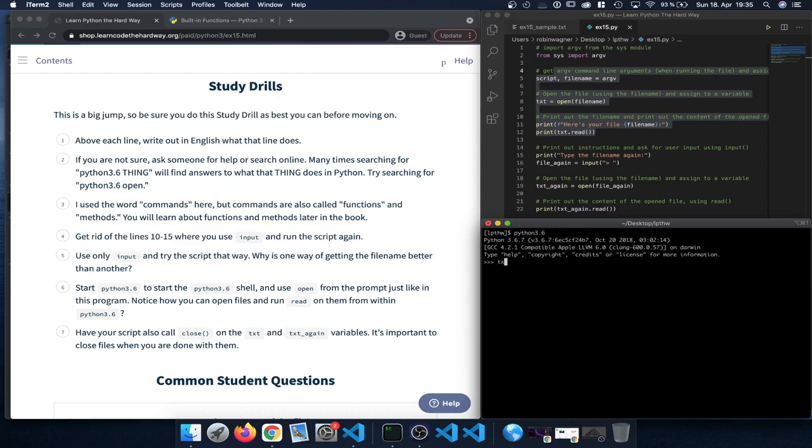So we can just basically execute the same command as we did up here. So txt or whatever the variable name would be. We can also just call it file. It should be equal to open, and then we provide the file name. Since we didn't store that in a variable here yet, let me type it out. Exercise 15 underscore sample.txt.